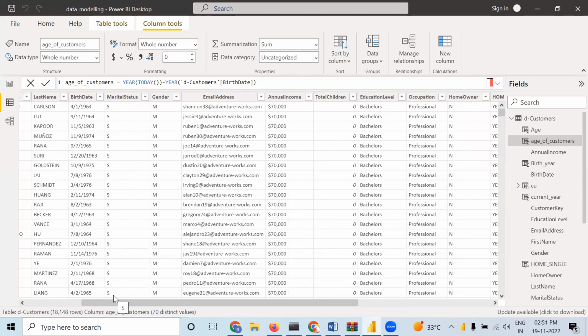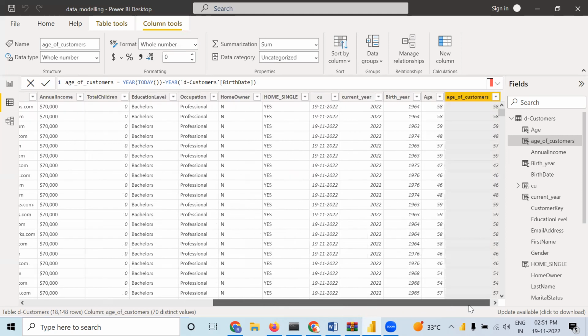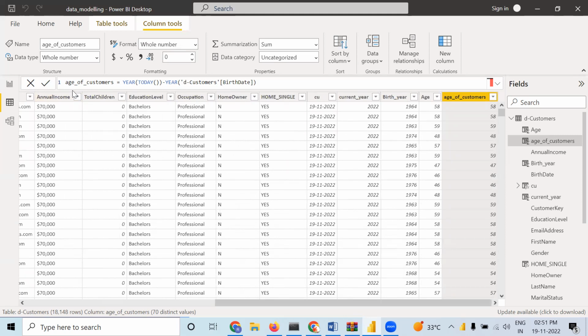Any doubts? Yes, I have a question about the case of the value we write. Because right now you write age in minuscule. Actually, it is not case sensitive. SQL and Power BI are not case sensitive.